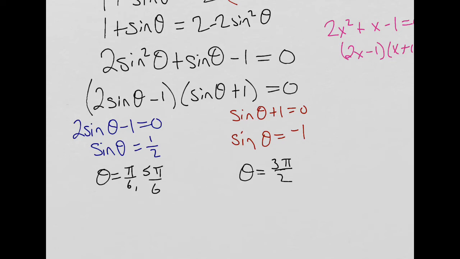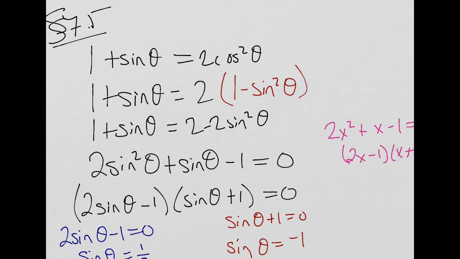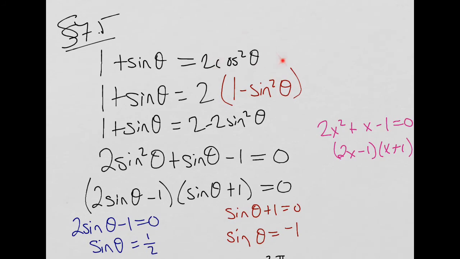And as usual, plus 2k pi to both of them based on the period of the sine function. So we broke it down to this point here, these guys, which we were able to solve with our techniques from the last section. But to do that, there were a couple things that needed to happen first. This cosine, I needed to turn it into a sine. You could have also found a way to turn the sine into a cosine, and you need to experiment with this. There's not always a guaranteed right way to deal with these. You can try different approaches. There's more than one path to a correct solution here.